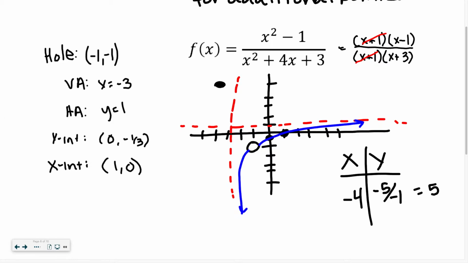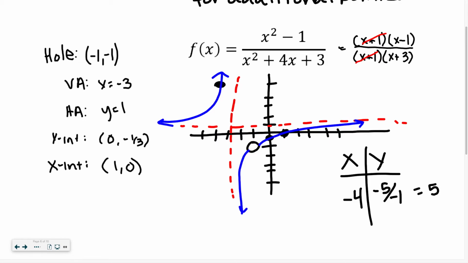And that kind of confirms what I would guess the majority of you thought for your other branch. But I do want to warn you, don't always assume you know what the rest of the graph is doing. You probably need to pick a point over there to confirm it. And also beware, don't forget about other sides of vertical asymptotes. If you've never checked an x left of -3, that doesn't mean that there isn't anything over there. You just haven't found it. Okay, so you need to have a graph in all the sections, all the areas.